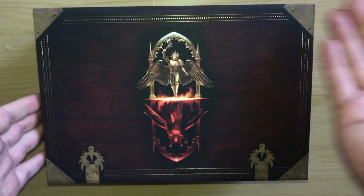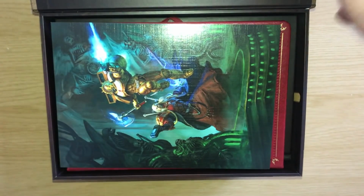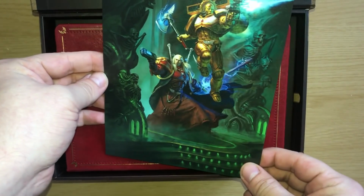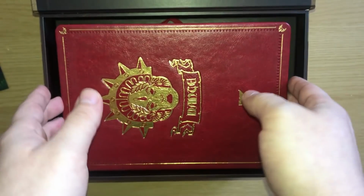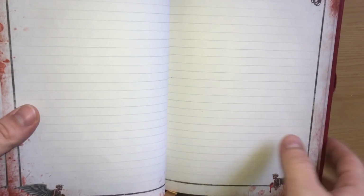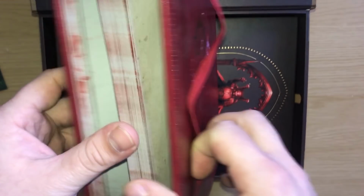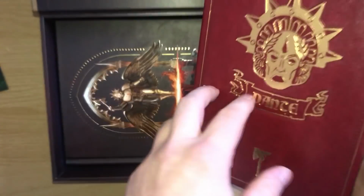Now, it's a beautiful set, as you can see. It comes in a sort of cardboard box type thing. It isn't wood, unfortunately. We get the little postcard in, as you saw there. We got this amazing diary. It's too good to use, frankly. But it's full of nice little features. You can see every couple of pages there's a little quote. It's got blood spatter on here. Beautiful. Too good to use, though. Why would I, you know, I use post-it notes if I need them at all.